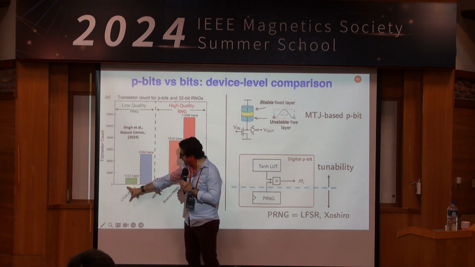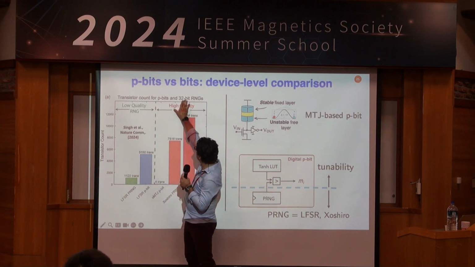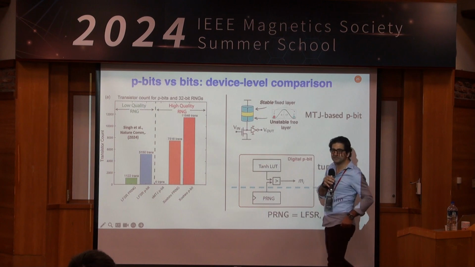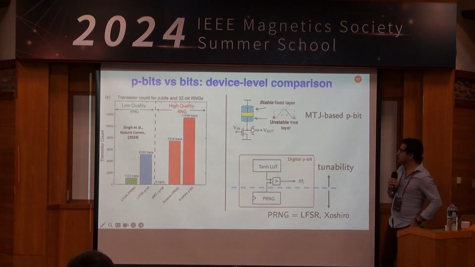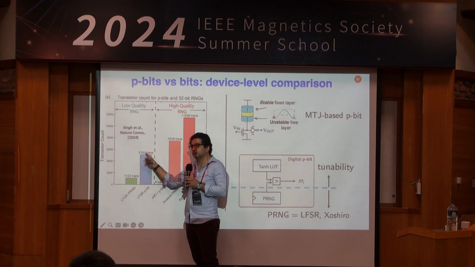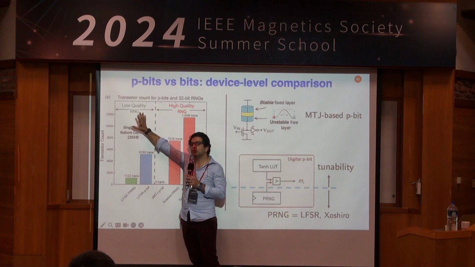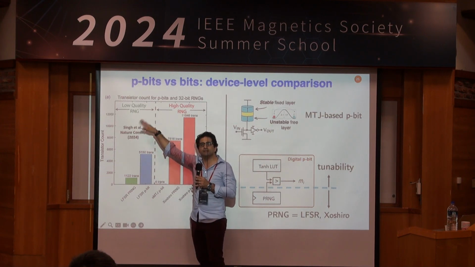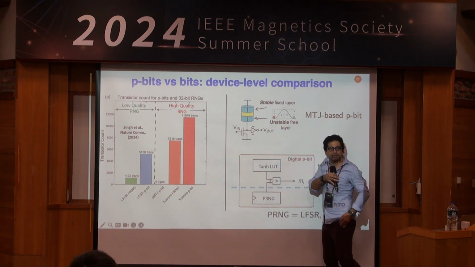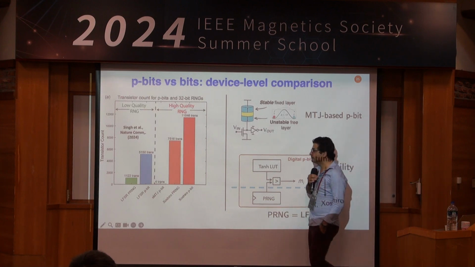So the LFSR, the cheapest random number generator money can buy, at some small bit range, 32 bits, costs 1,000 transistors a piece. You want tunability. Tunability isn't free: 5,000 transistors. I'm talking 1 qubit. But then you realize this is such a low quality, such a bad random number generator, it breaks down for anything more complicated than simple optimization problems.